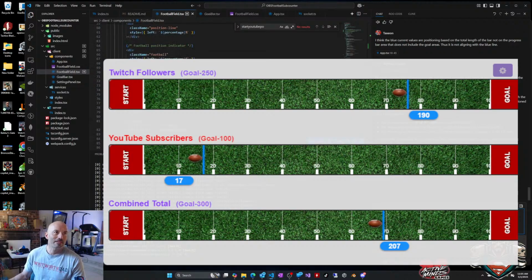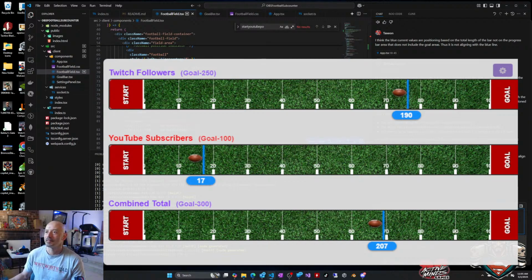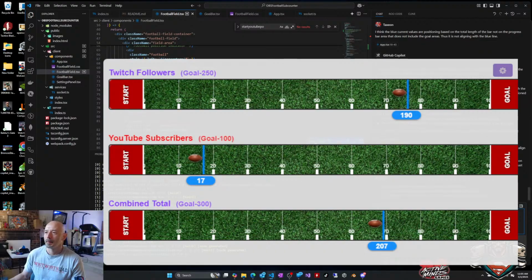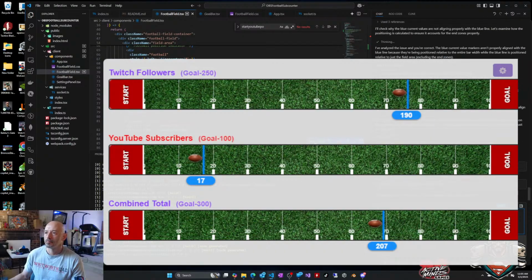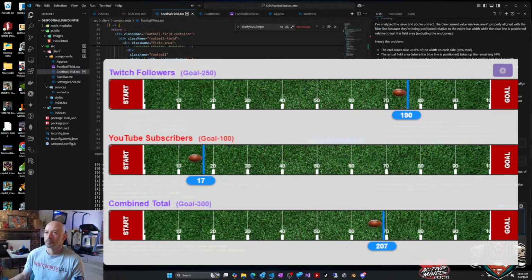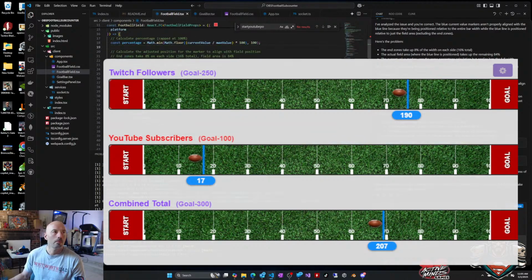So right now I just have it trying to recalculate the position of these blue parts. I want to give it a little right side padding because there's a little left side padding, but there's no right side padding. Aha! Look at that. It lined up. Oh, it's looking pretty sweet, man. Looking pretty sweet.